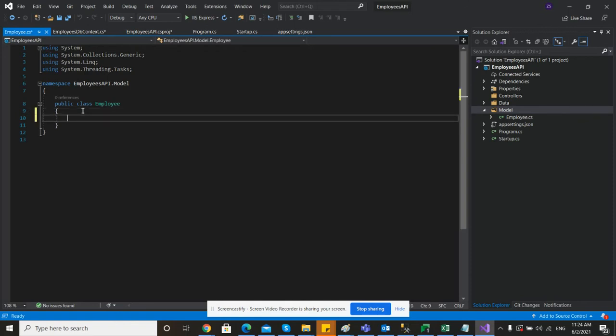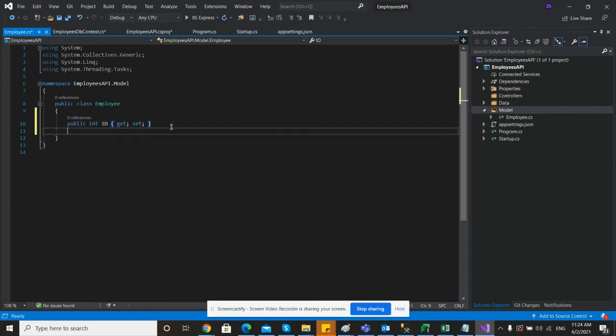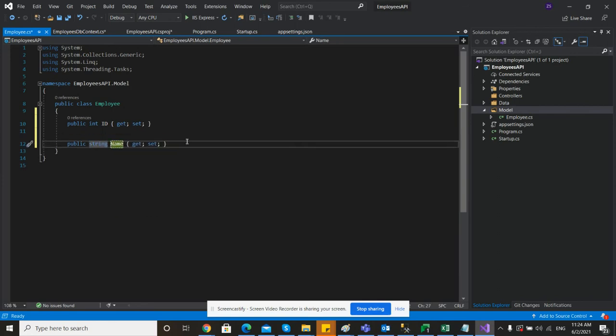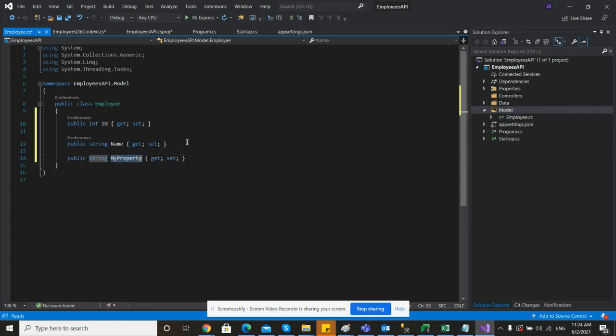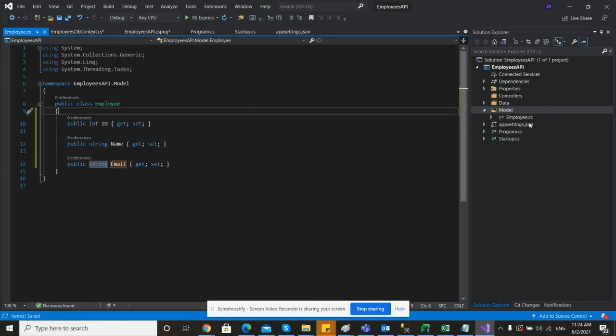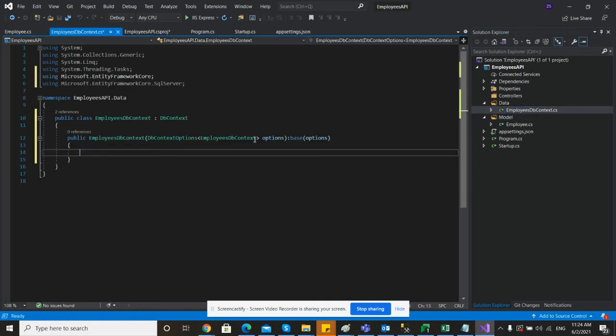And in the Employee class, we want to have the following properties. The very first thing we have is an Id that is going to be the primary key of the table that Entity Framework is going to generate in the underlying database. Next thing we want is a Name, which is going to be first name plus last name, so we want to have a single field for that. And the last thing we want is an Email. That's all that we want to have in our employee. Now let's go back to our DbContext class, and we need to add a DbSet.